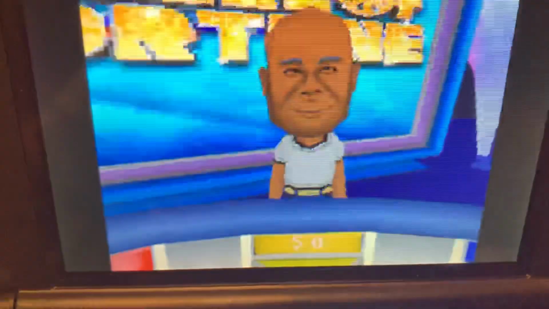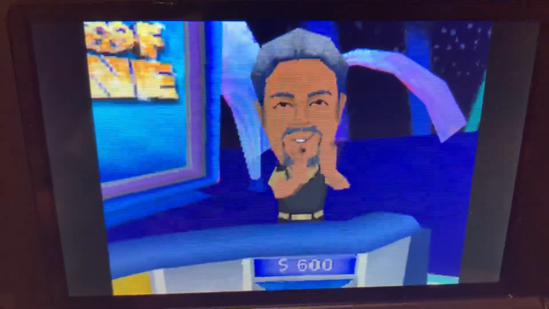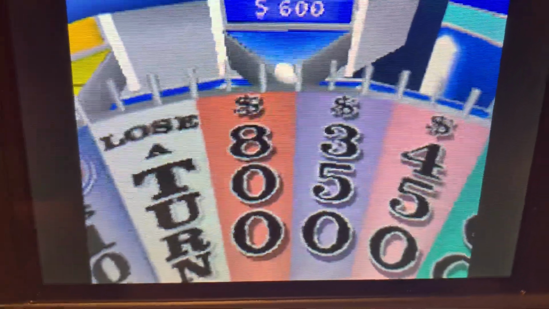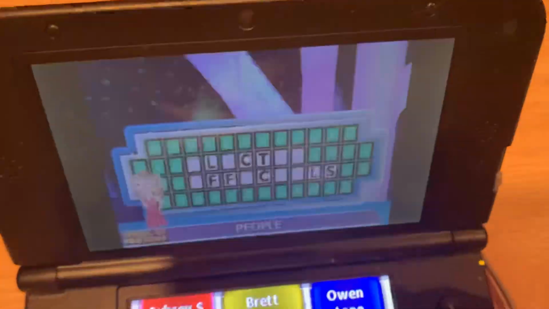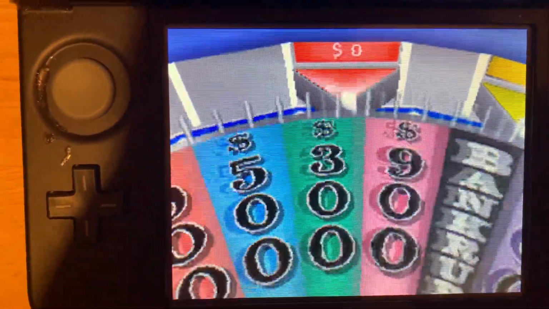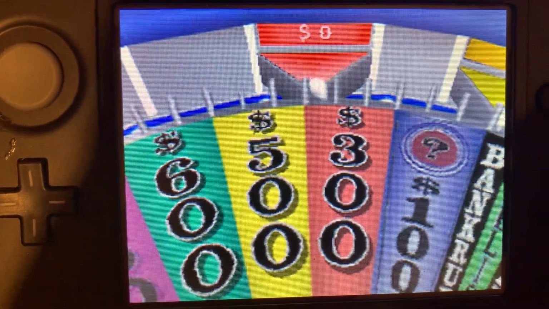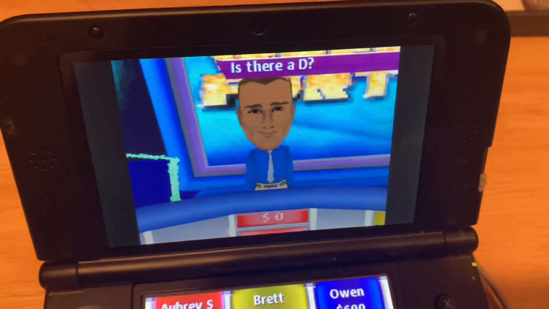500. Is there a K? No. Nope, sorry. Okay. No one's gonna spin. 800. What letter? A Q? Nope, sorry. Well, the 300 will be augmented to $1,000. D, elected officials.